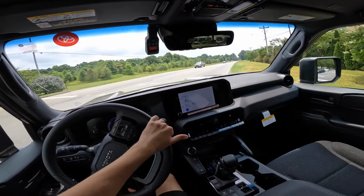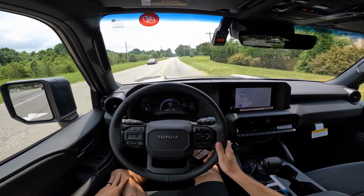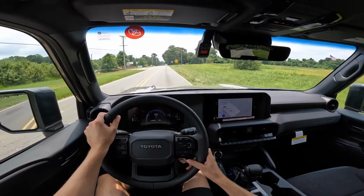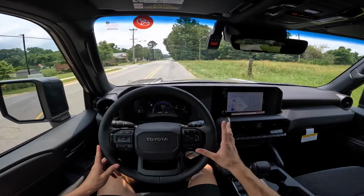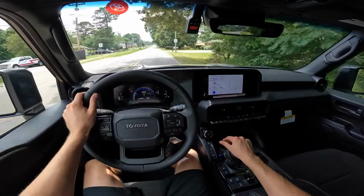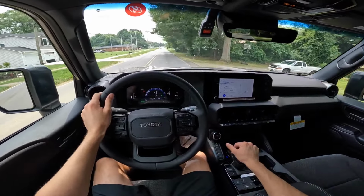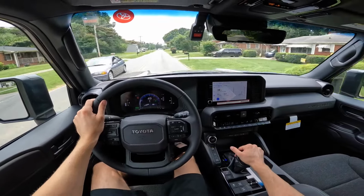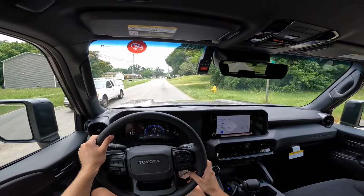Getting back up to speed in normal mode now. I mean, you have a lot of down low power from the electronics, and of course the turbo kicks in higher. So really fun to drive vehicle, honestly. The 8-speed does a really good job managing the power too. And I like how you can use the manual shift mode, and it actually seems to let you shift it. So when you give it some throttle, it shifts when you do it. So nice design to give you that, especially if you are going to do some off-roading or even towing with this. But it's a cool vehicle to be in.